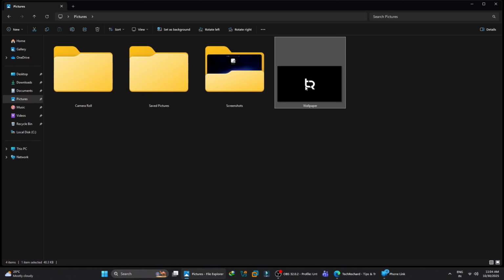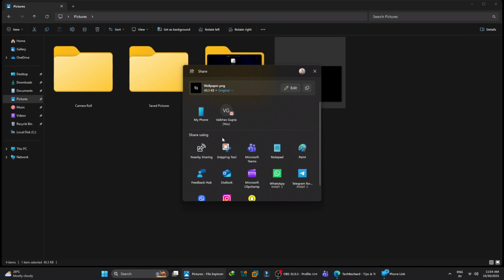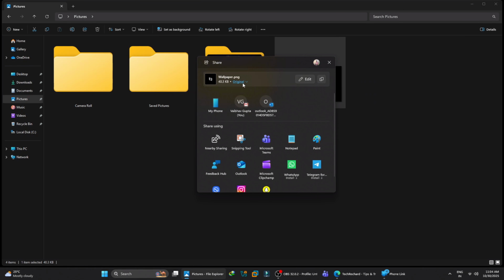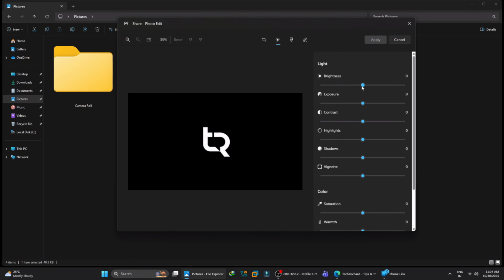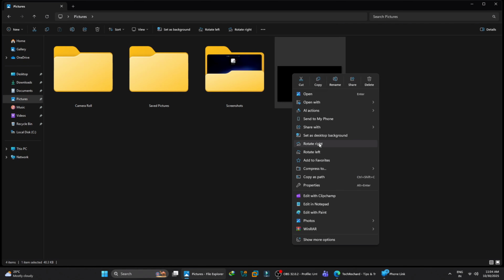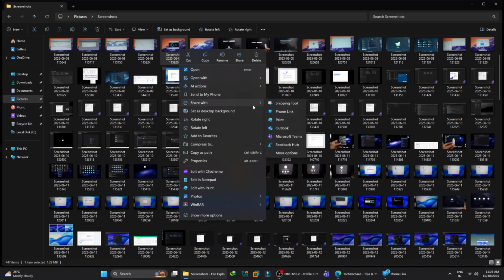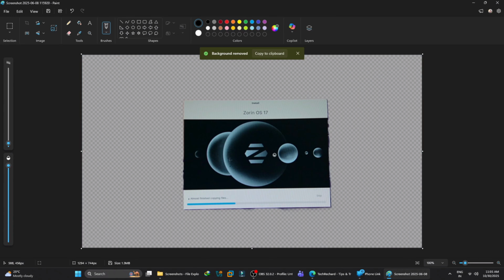The next feature that I like most is with image sharing. When you want to share an image, you can reduce its size and then share it. You can also edit the image before sending it forward. So you have a variety of cool options with the edits and you can then share your images. You also have some additional AI actions such as blur background, erasing objects, and even removing backgrounds with the default Paint app. You don't need a third-party application to remove the background now. You can do it right from your Paint app on your Windows 11.